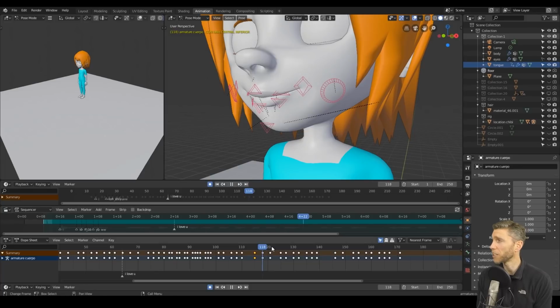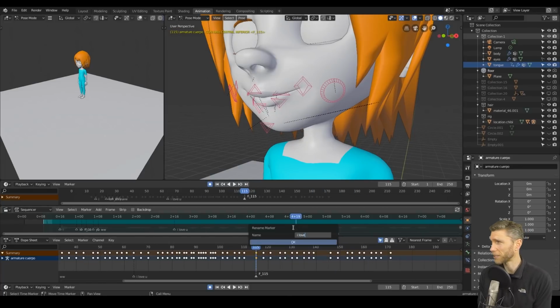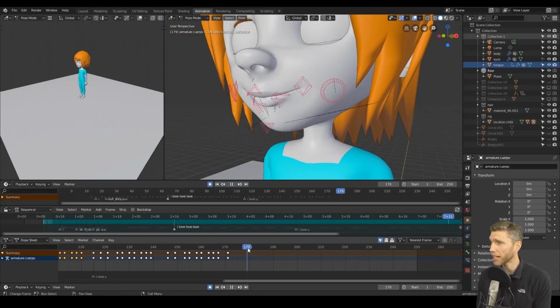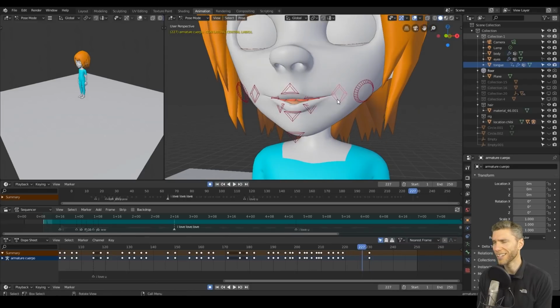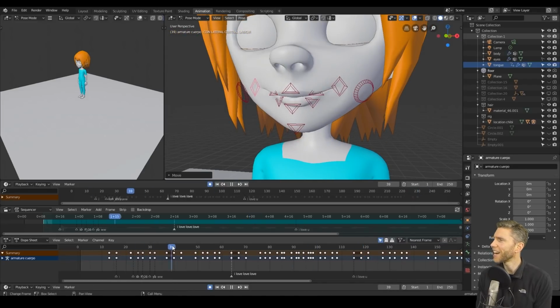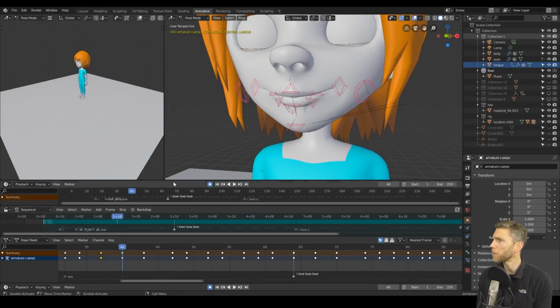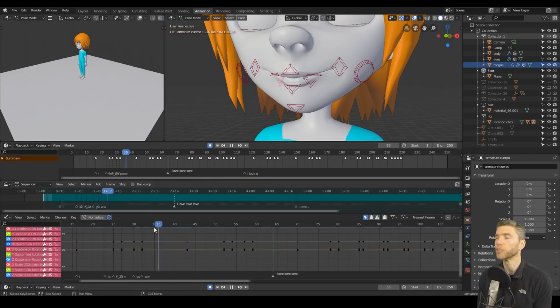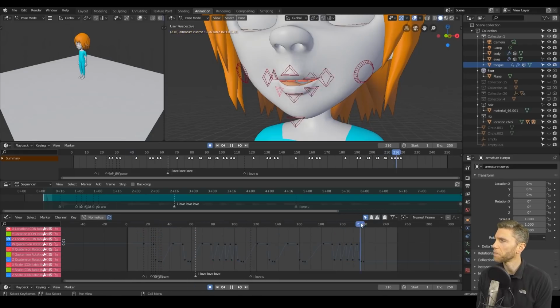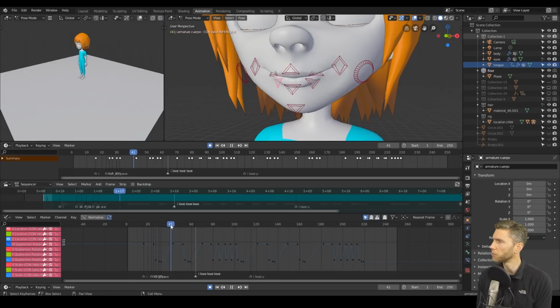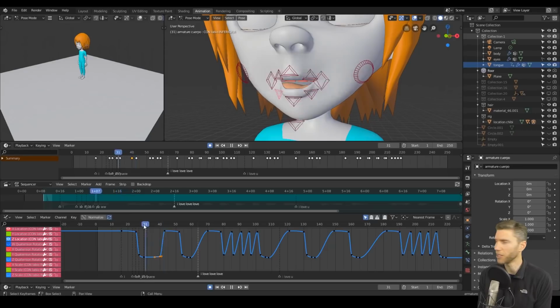Shame, really. It might just be the rig's not quite compatible in some way. This is a really nice rig. It's from Blend Swap. It's called Eleanor, and the person who created it is called Pole or something like that. Really great rig. You can't switch between IK and FK, as far as I can see, which is a shame, because otherwise I'd use this much more, because it's just a great fun looking rig.